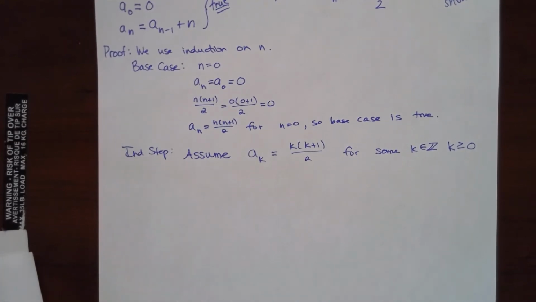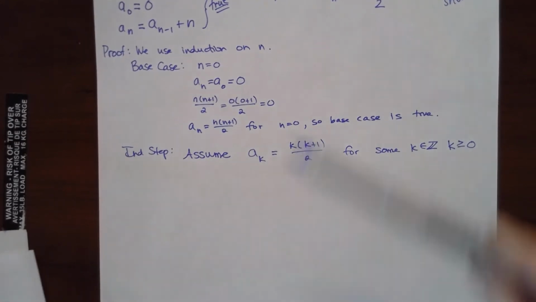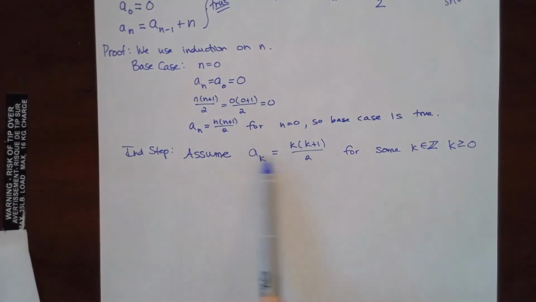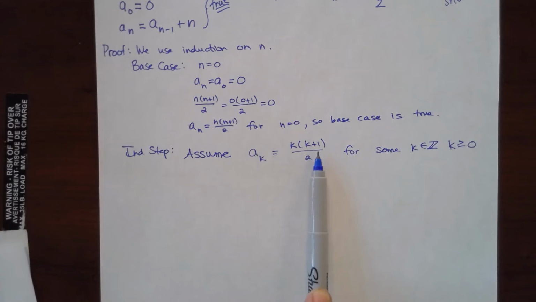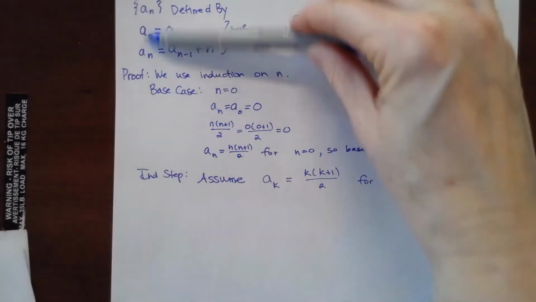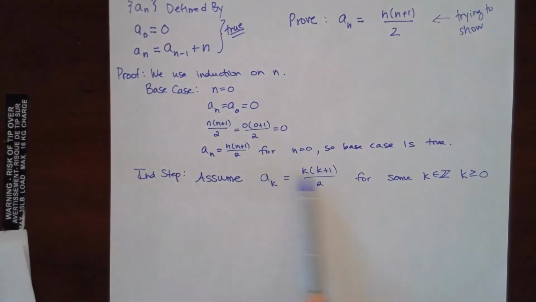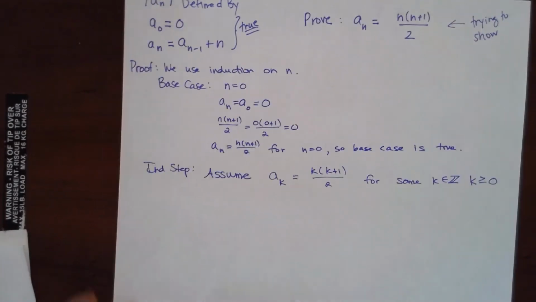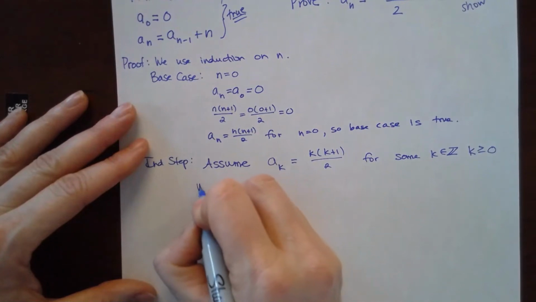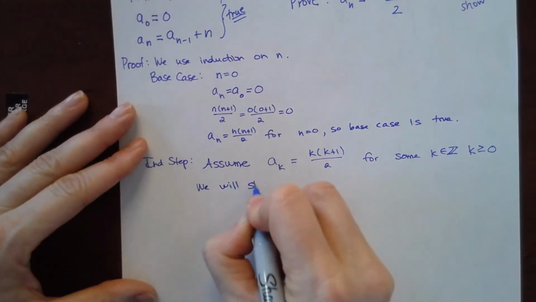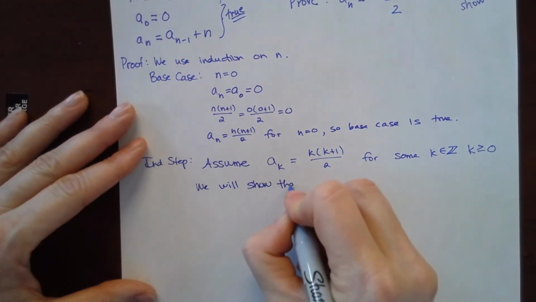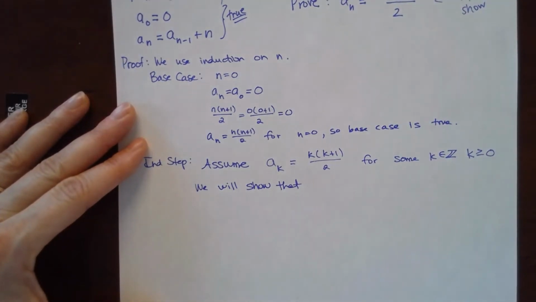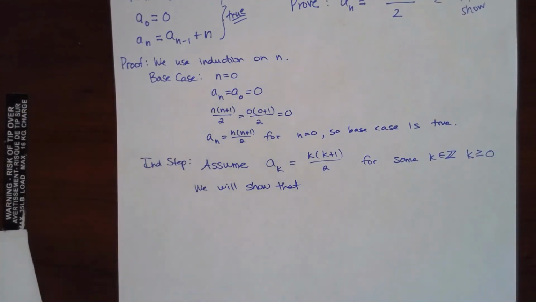So now, what we can work from are things that we know to be true here and things that we assume to be true here. Okay, so we have this that we know is true, and we have this that we're assuming to be true. And those are the things that we have to work with. Okay, and we want to show that if this is true, then the one after it is true. Okay, that gives me the implication.